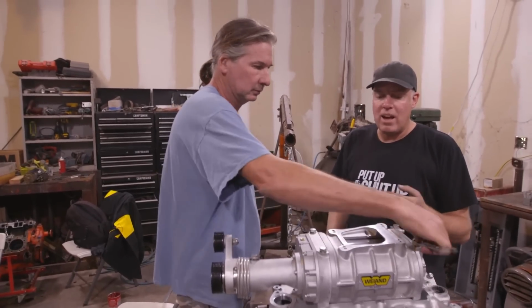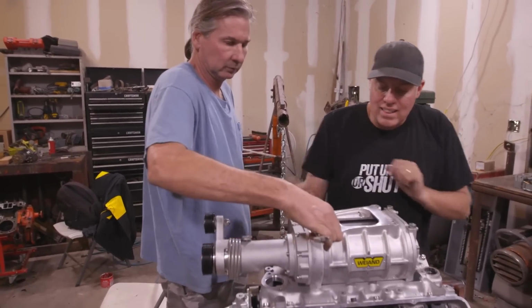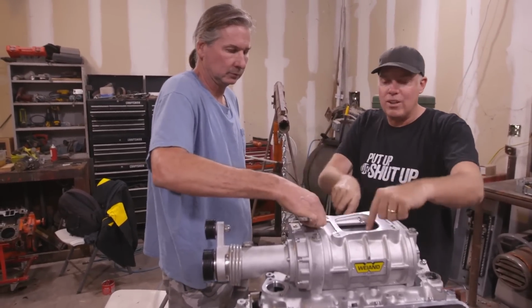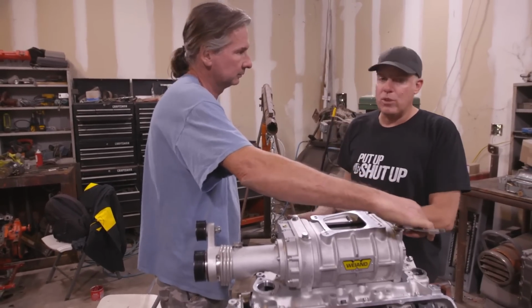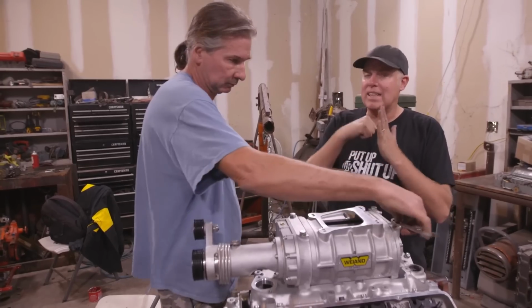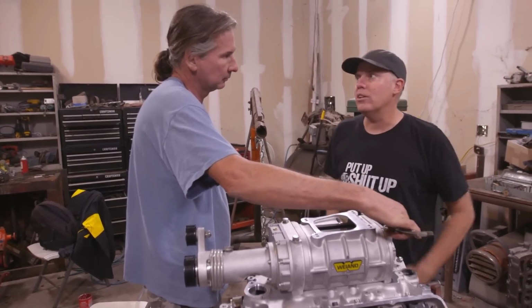And what that's all about is you can look at the lobes of the supercharger, and on the leading edge right there, you can put a Teflon strip that will seal the rotor to the case so that it's more efficient. You can spin the blower slower and get more boost. But the problem with them is the Teflon strips wear out. This one just relies on a real tight clearance between the case and the rotor, so it's less efficient, but lasts longer on the street.